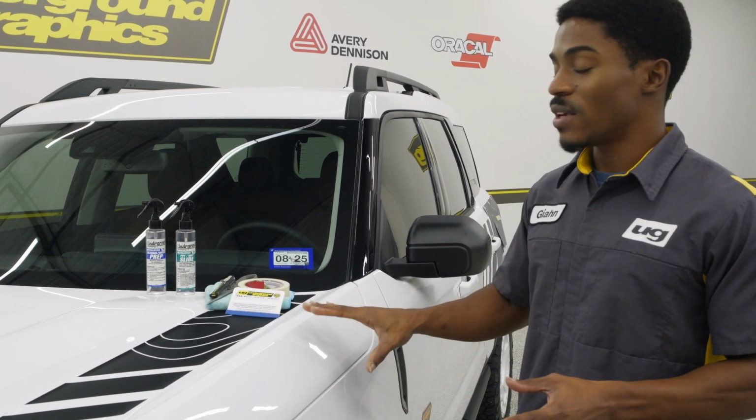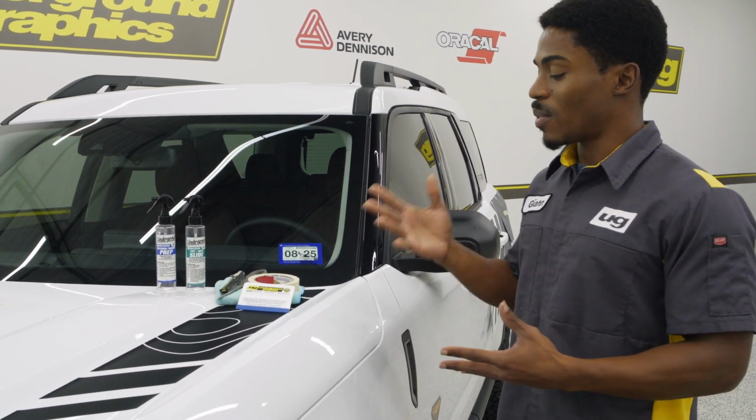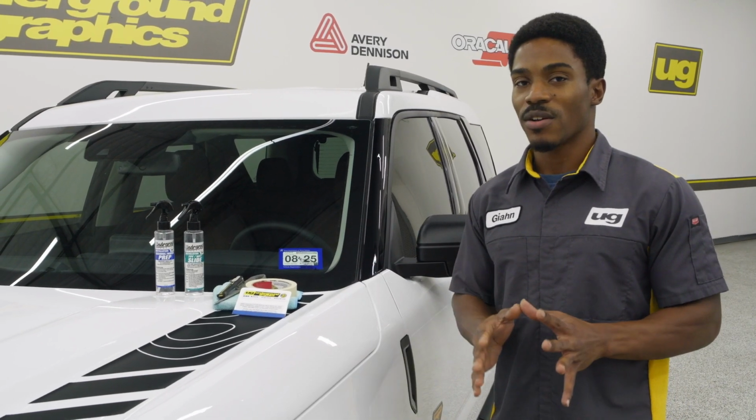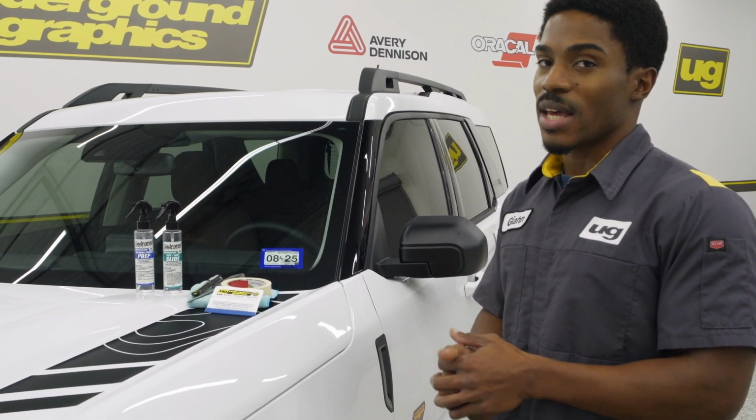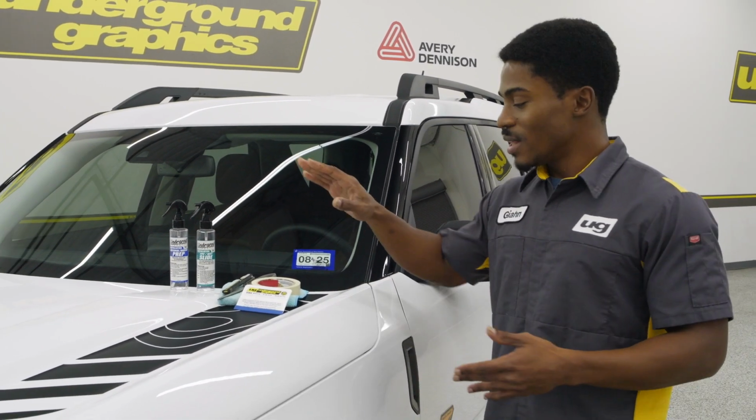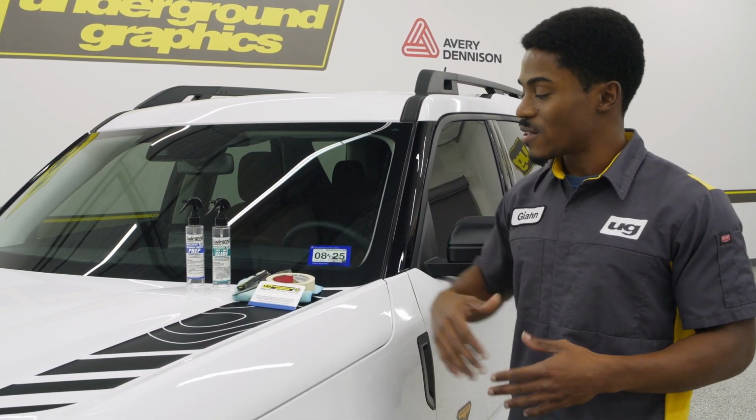You do want to have everything taped up before you start applying anything, just to make sure everything is in the placement that you want it to be, so that way you don't have any odd mistakes or hiccups coming along the road. Last, we have our Underground Graphics squeegee.